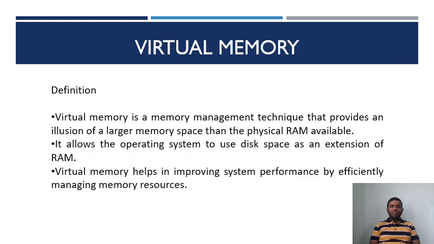Virtual memory, the definition: virtual memory is a memory management technique that provides an illusion of a larger memory space than the physical RAM available. It allows the operating system to use disk space as an extension of RAM. Virtual memory helps in improving system performance by efficiently managing memory resources. This is about virtual memory, and the definition of virtual memory is as such.